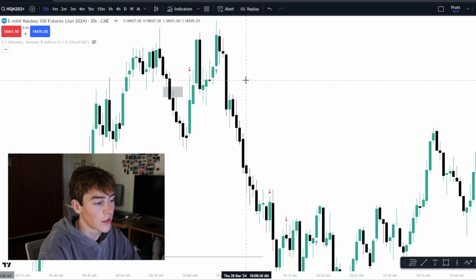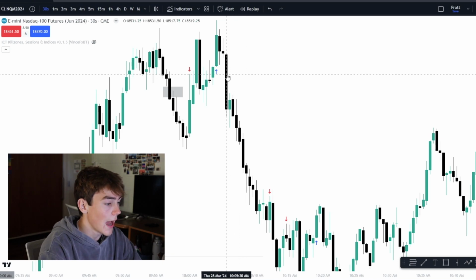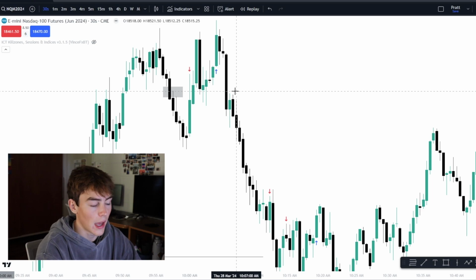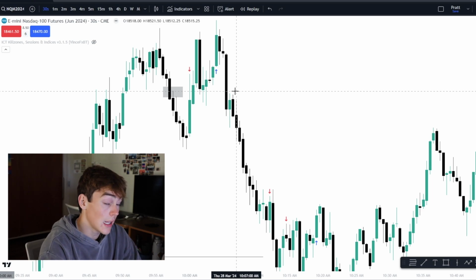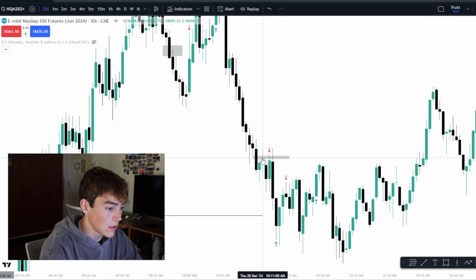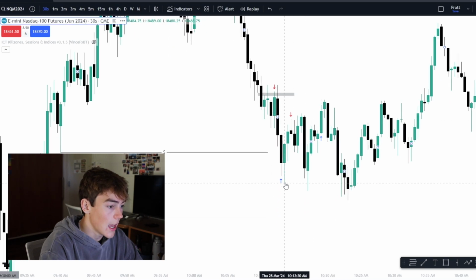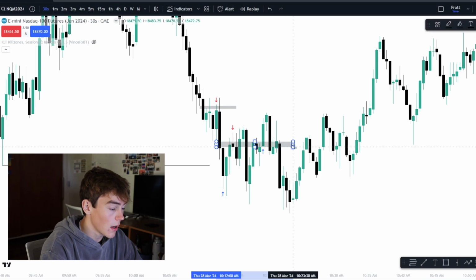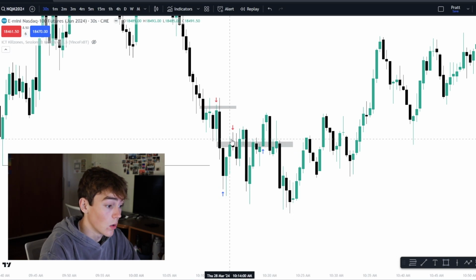So hopping down to the 30-second chart, you probably wonder how I did not get in the trade up here. Well, there was no fair value gap fill, so I couldn't get an entry. The only full and actual legit fair value gap fill that we had was right here. And as you can see, that's where my entry was, and my take profit was down here. Now, there were more fair value gap entries. There was one right there, and that's actually where I got in once again.